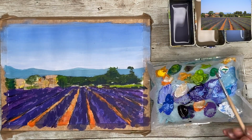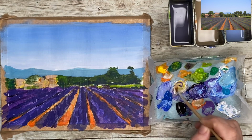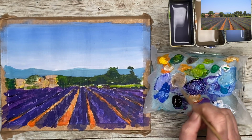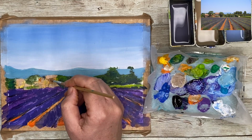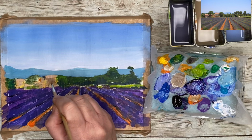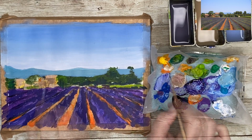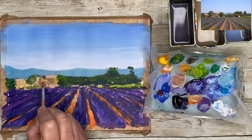So my mountains are painted, and now I'm going to add a little bit of yellow, a touch of violet and some white. It makes a beautiful beigey sort of colour, and I'm just adding a little bit of this to the buildings. I'm not painting over the entire building, I'm just putting it here and there because there's lots of shadows and things on these buildings as well.